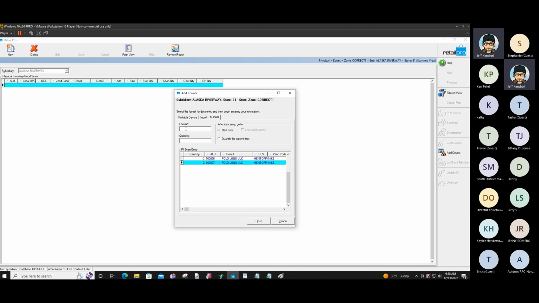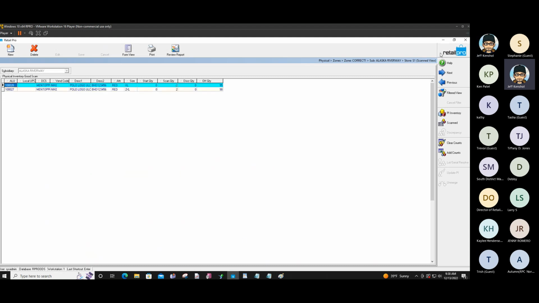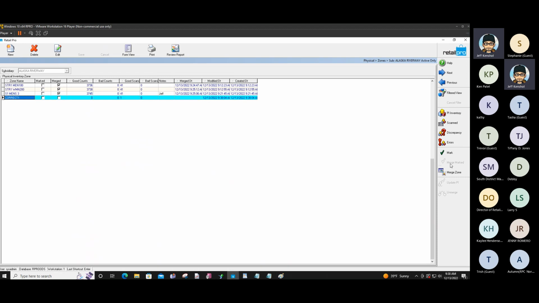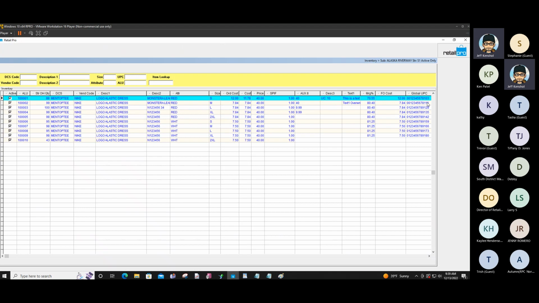And let it go find the item and fix it, right? I don't need to go out there and find every item. If I've got the list and I know what I'm doing, I could just key these in, right? Then click close, back up, merge that zone, and it goes and makes the corrections for you. Either method works. No right answers here, right? Whichever way gets the job done.